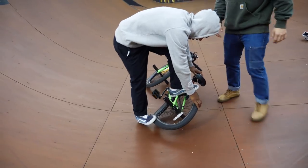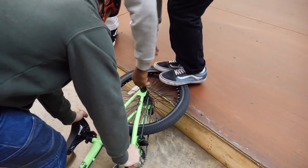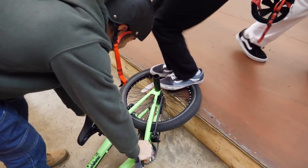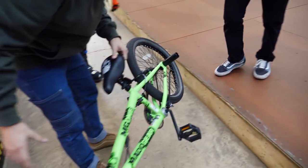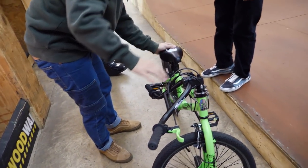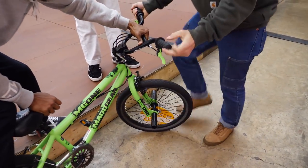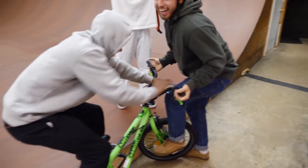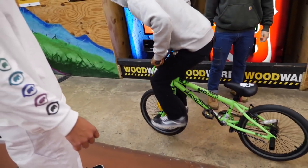You can fix it. There's your back. It's still rideable, isn't it? Yeah, it's rideable. 20 seconds. We're about to be back in action. It might rub the brakes, but it's just the quick true. It's still tight, though. That's the thing. That was like one wheel trick, one and done. Yo, you hit that sub box so many times.